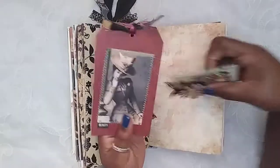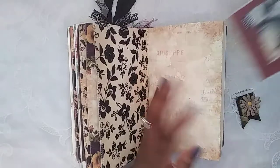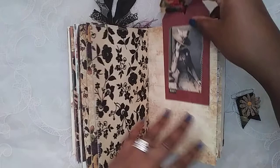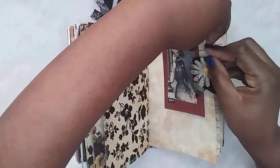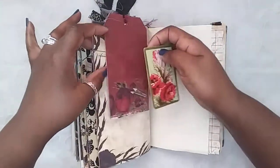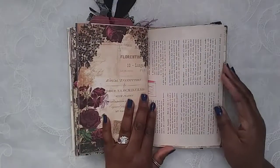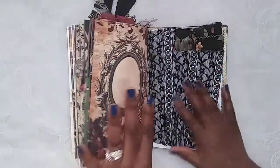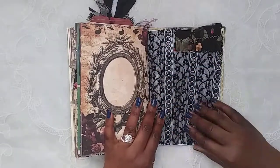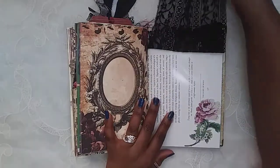Here's the back and I just made a really simple paper clip — this piece is from Fatima as well. I added that over the page. I did a little fabric flip with this beautiful lace that I also got from Fatima. This is some leftover fabric — I tried to use all the leftover fabric in this journal. It lifts up and then this is just a sticker.